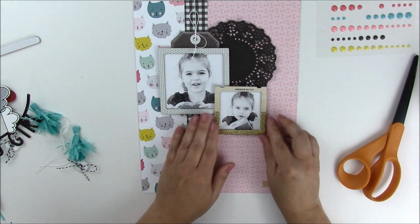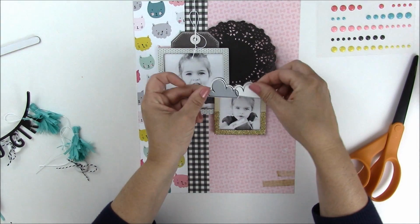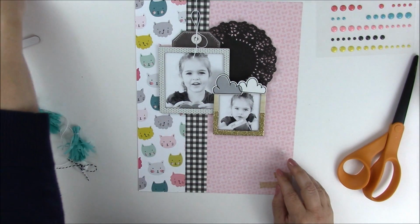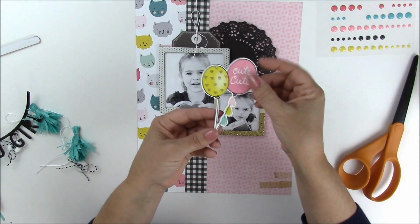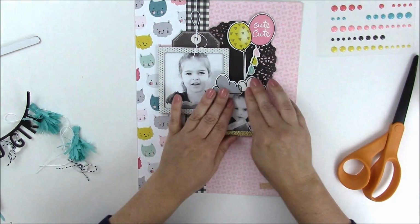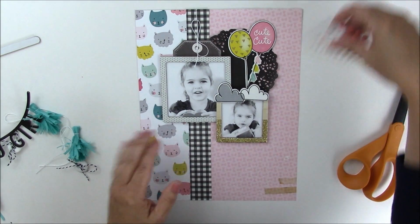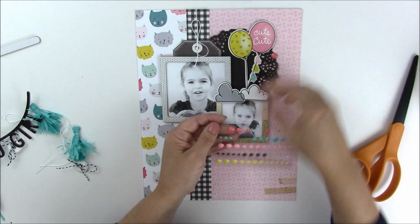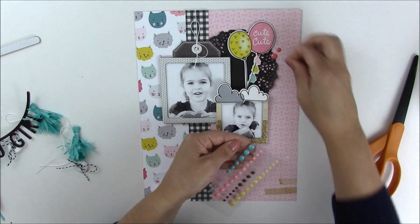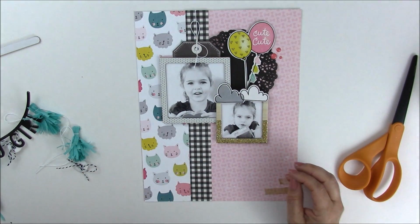Now to the top of this gold glitter frame, I wanted to use some more stickers. So we're going to use this darling little cloud sticker. This is again from the chipboard stickers. And we're going to make that kind of come up behind those clouds here. Now to help draw the eye to these balloons, I'm going to take some enamel dots. These are from Echo Park Paper, and I'm just going to add some pink dots up here in the corner just to add some texture and kind of build this layering up a little bit.